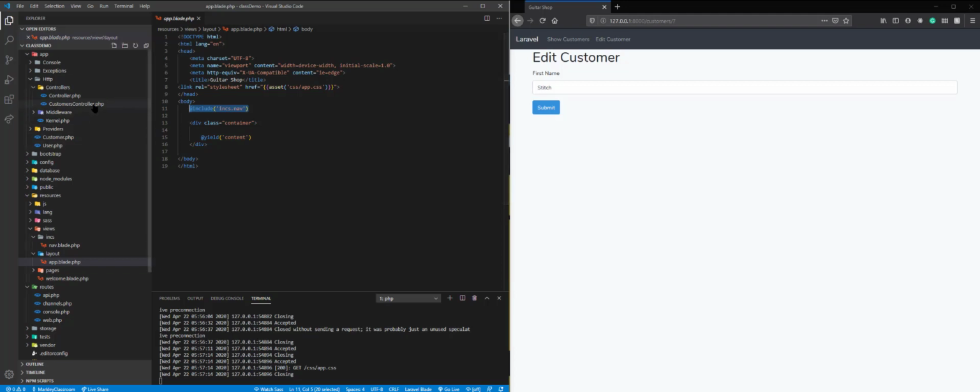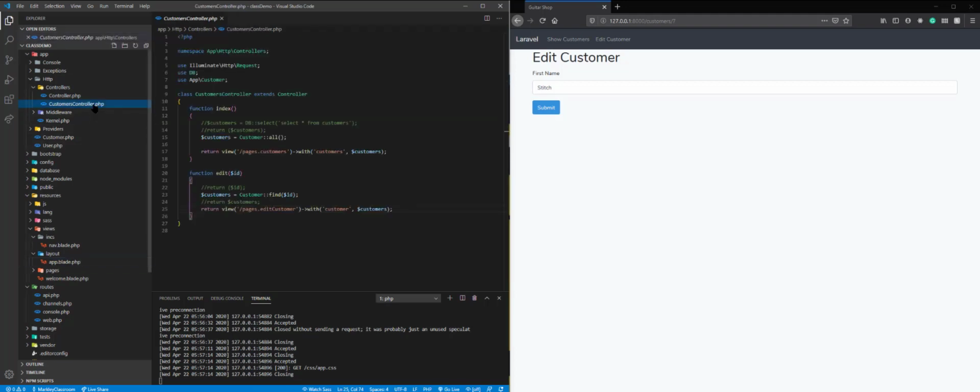All right, so let's first go to our customers controller. And remember what we did here. Remember that we started off using the DB model or the DB library, but then we overwrote that and we created a customer model, and then using the customer, we did all of this sort of thing. So that was really cool.